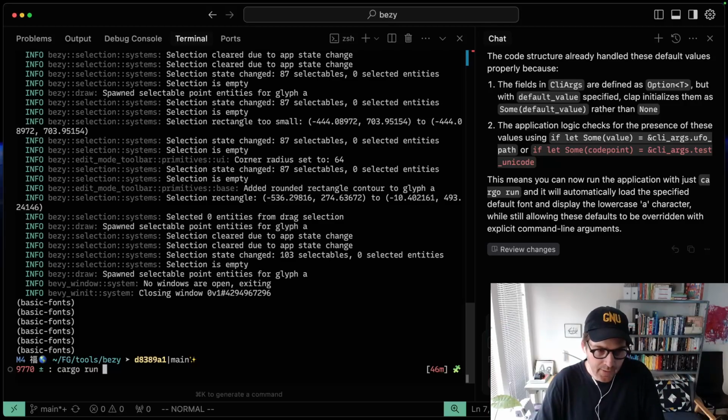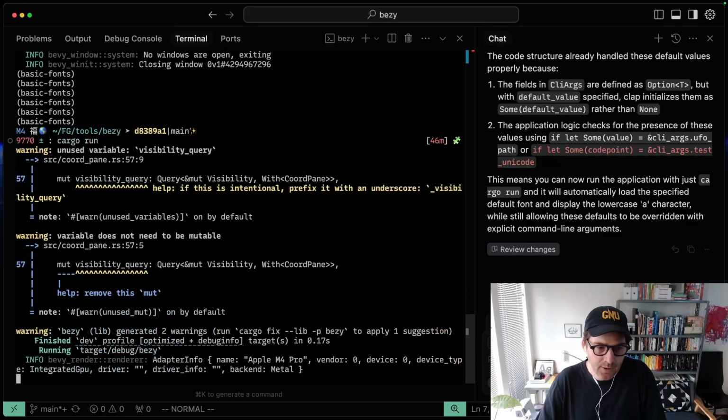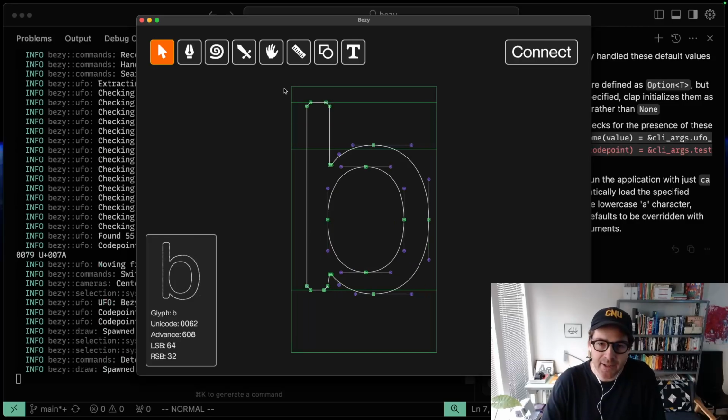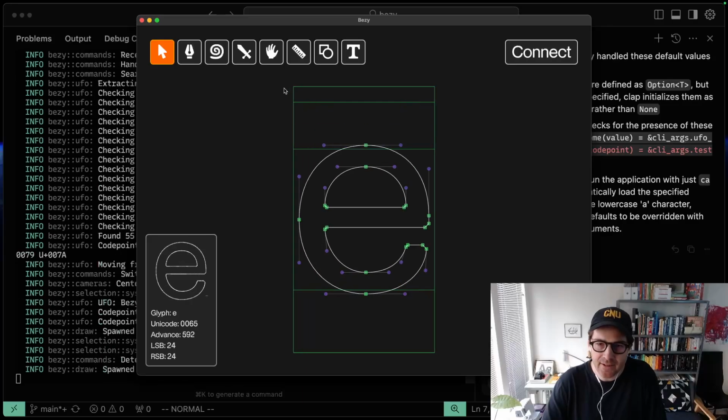Cargo run. Okay, cargo run. Yes, awesome. We got the A. We got the right font, and we can see that with shift plus and minus, we can cycle through the font.